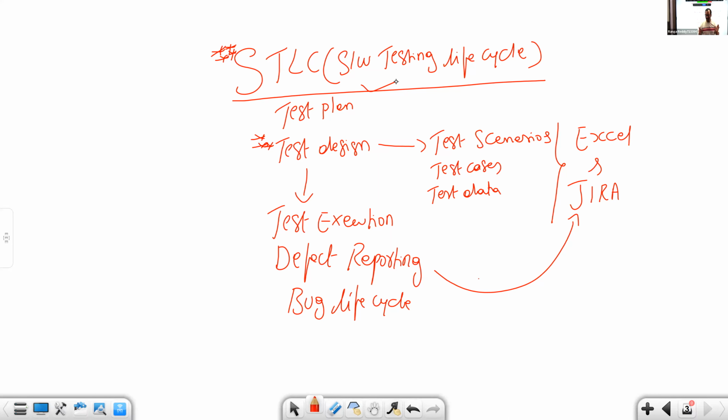Yesterday in class, I told you, some people asking, sir, I am degree background. What I told you yesterday, testing is applicable to any graduates. If you ask for Java, compulsory they'll be asking for BTech designation. But for testing, that's a good advantage we have.